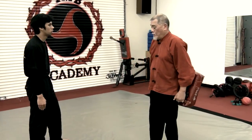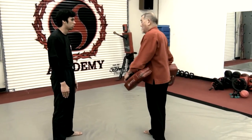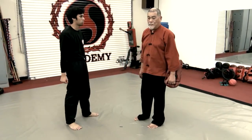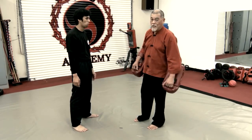Okay, this here is simulating blocking the low line. When you block the low line, we use Bruce Lee's concept of intercepting the kicks. So you intercept the kicks with a punch. So it's a 1-2.